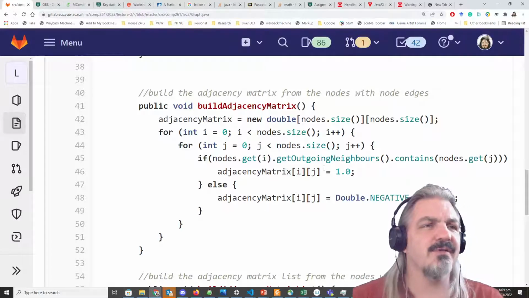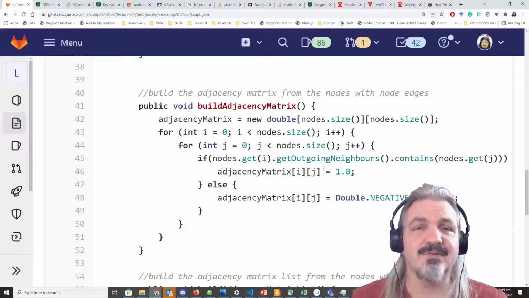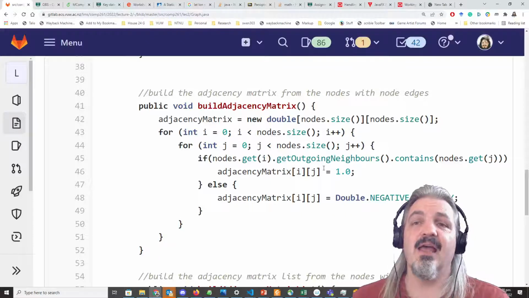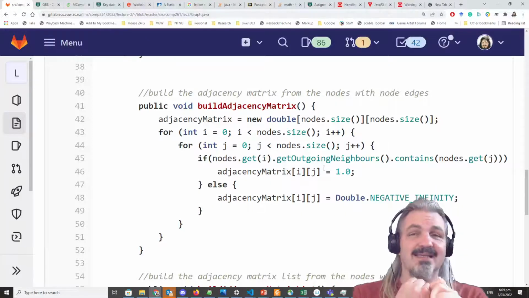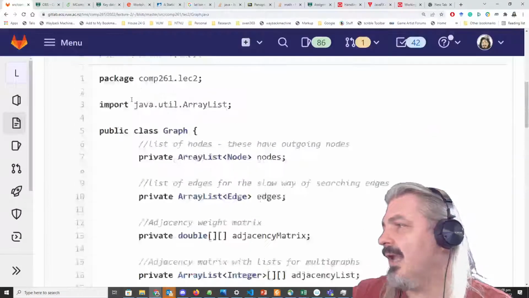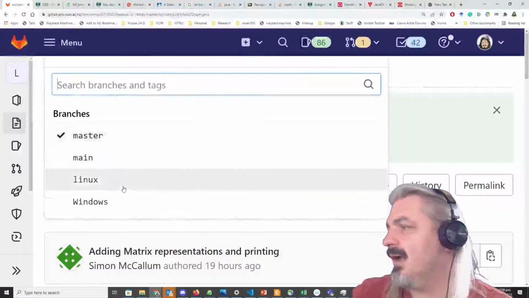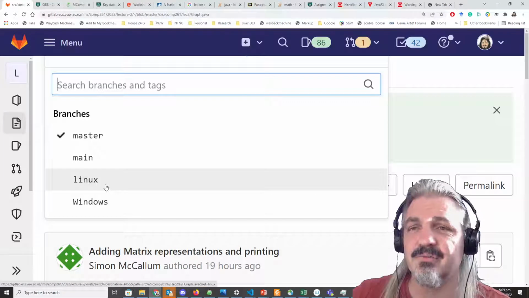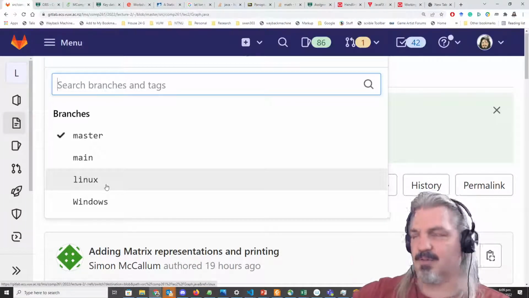We will have to sort out Java. No, tomorrow I'm sorting out JavaFX for you. That's what we're doing. If you're in the lab, JavaFX is already installed in the lab, and if you have a look at my code here, I have a branch in the code which is the Linux branch. I need to fast forward it so it's got all the data on it.